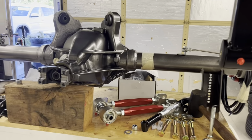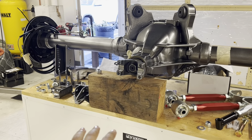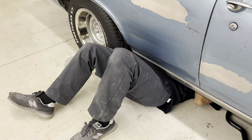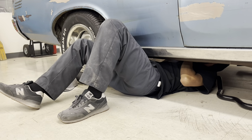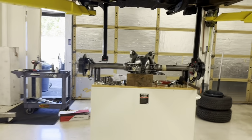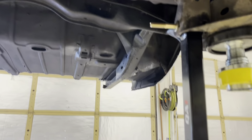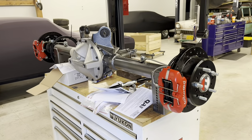Okay, guys. So we are trying to figure out how to get this up here in the most optimal way possible. We got the QA1 hardware all laid out. We got Matt underneath the Tempest. We're using the Tempest as reference right now to try and figure out what we're doing. Have we got it figured out? Yeah. Even though we have instructions, I mean, who the heck is reading those? So we're going to tackle this right now. Andrew's on a job. Danny is someplace. And yeah, it's just me and Matt. Let's get it done.